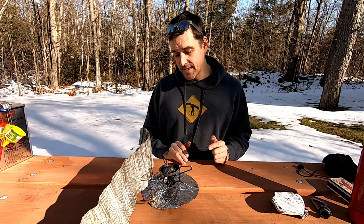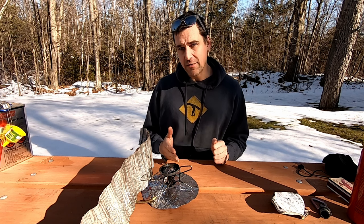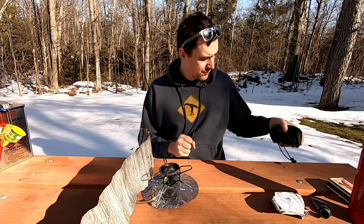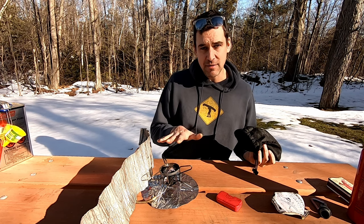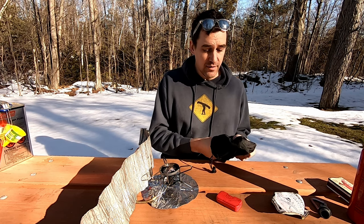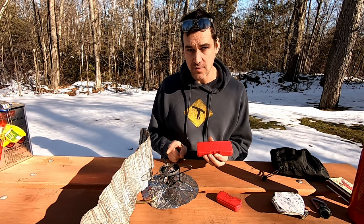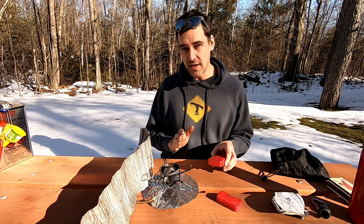Maintenance is very simple. There is maintenance I do annually, and then maintenance I do before or after every trip. I carry two maintenance kits — these do not come with the stove and are sold separately. There's the smaller maintenance kit, which is universal amongst all MSR Whisperlite stoves, and then the larger kit, which is stove-specific. Make sure you get the appropriate kit for your stove. We're not going to go too heavily into the maintenance here — that could be a whole separate video — but I'll go through the quicker easier maintenance.